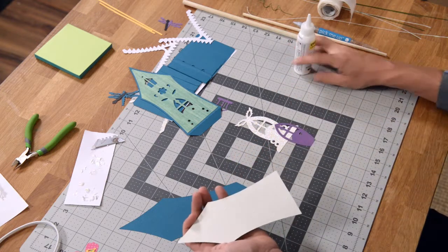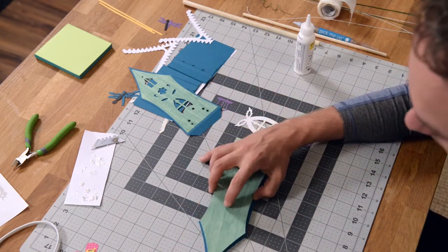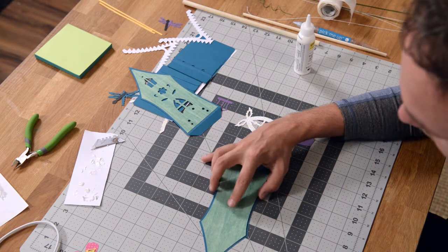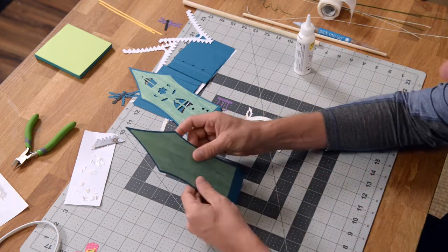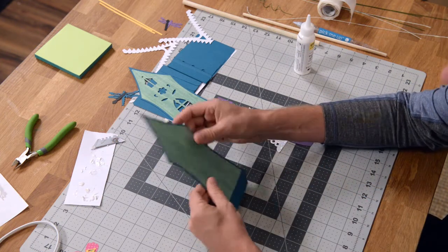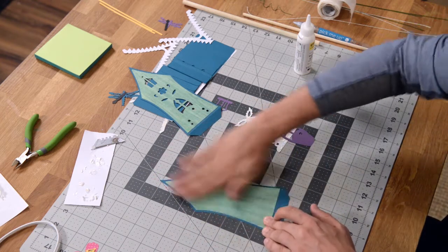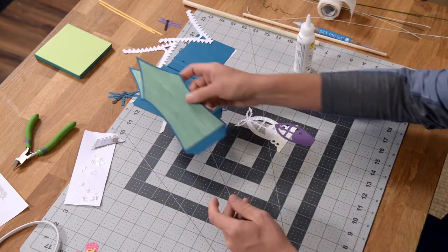Okay, and I'm not going to make the same mistake. I'm making sure that I'm getting enough glue on the bottom of that. Okay, and just do your best to place that to where you've got a nice even border going all the way around the back of this. And that looks pretty darn good. Okay, so we'll let that set.